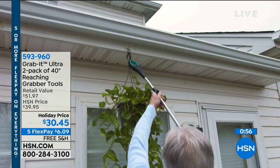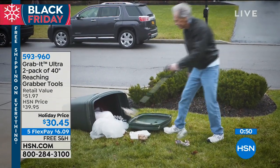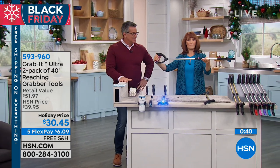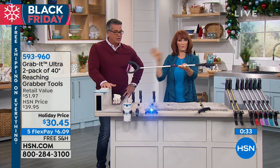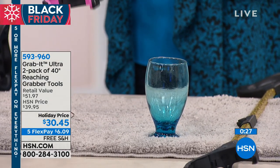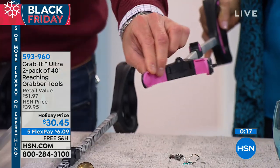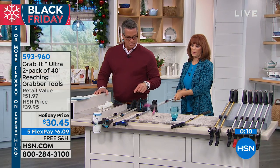It makes life so easy. There are great comments on it. I love having all the colors, and the set of two — use one inside or outside, keep both or gift one. They're great giftables at $15 each. The ratchet holds it by itself, and when you want to let go, press this button and it releases. It also has that strong magnet — tiny but very powerful. Folding in half is key so it stores easily. If you're working out of a wheelchair or mobility aid, this is your handy tool.